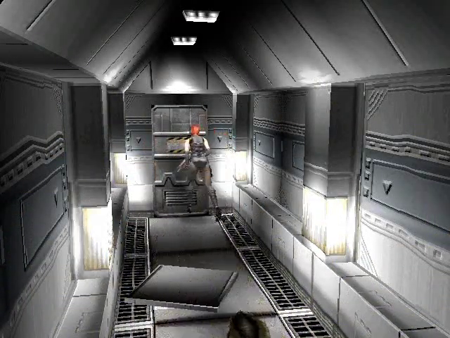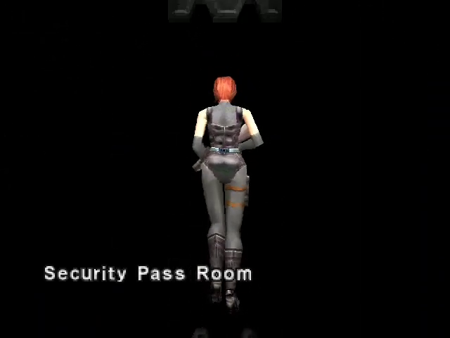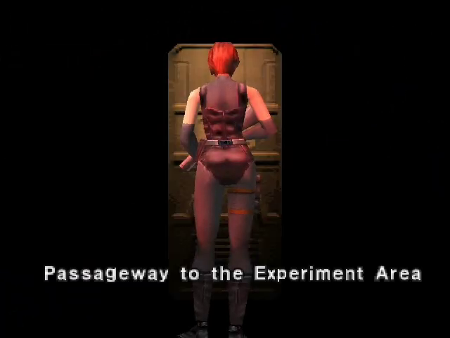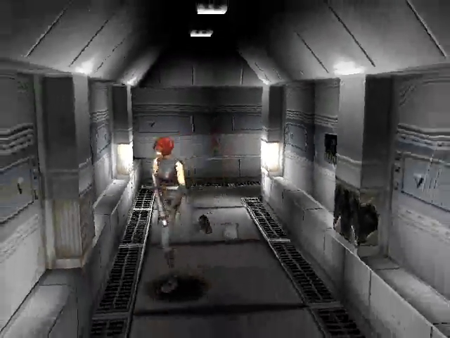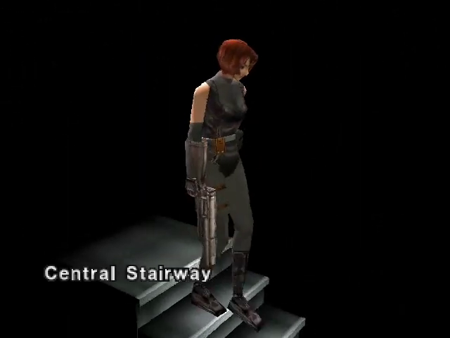Oh, crap. So I can't escape. Oh, that's nice. You have to activate the generator first to go up the air shaft? What? That makes sense. That makes perfect sense. Excuse me. Alright.